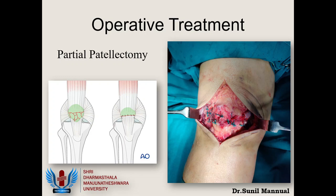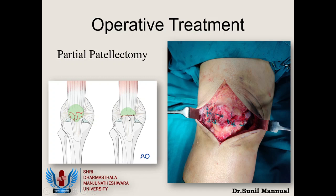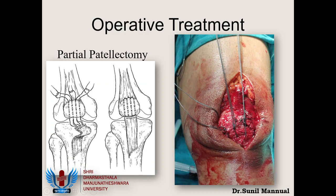Here, apart from doing a partial patellectomy, we are actually threading it through the bones. So here we are taking these stitches into the distal fragment where the patella tendon is, and we are actually threading it out into the proximal fragment. So this is just before the threads are cut. Immediately after that, we will cut the threads. Now what you will see here is that this gives a better hold, because unlike the previous one where it is sutured very close to the patellar fragment, here the thread goes through and through the bone. So it makes a big difference.